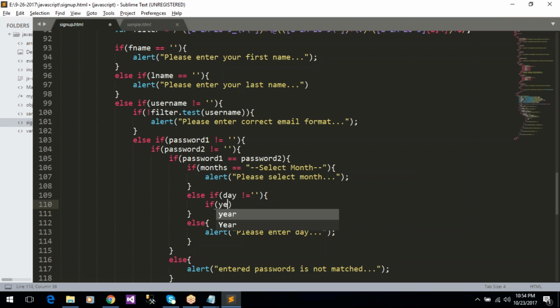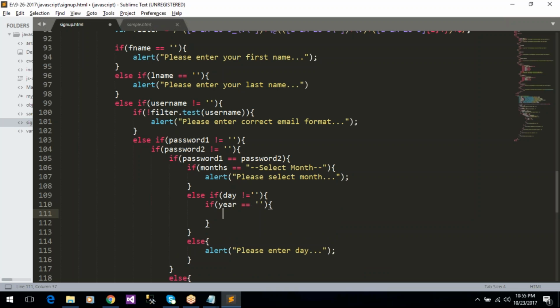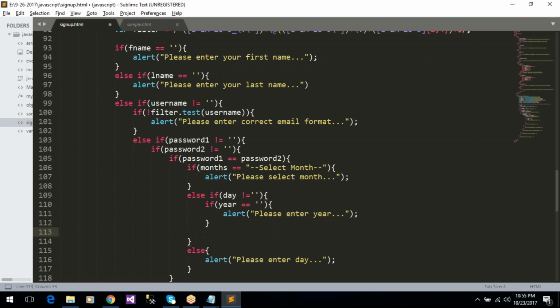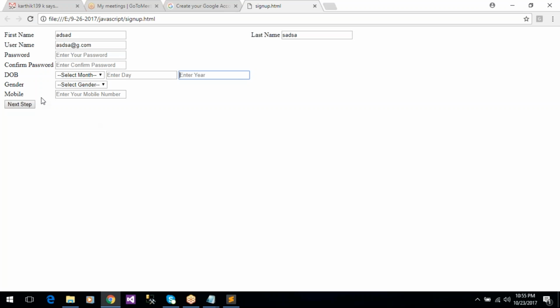If year equal to empty, then display an alert message: Please enter year. Else it will go to the next step, that is mobile number.